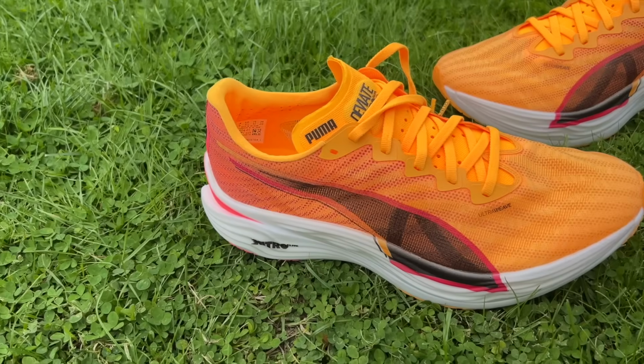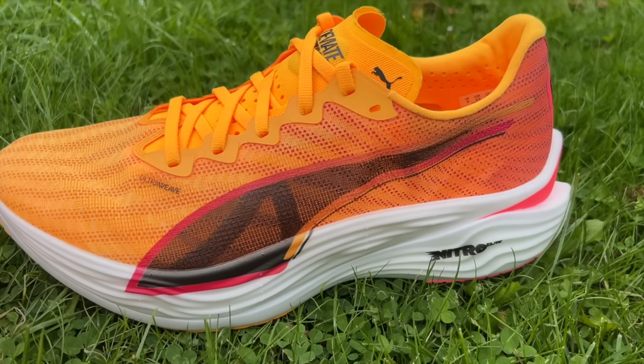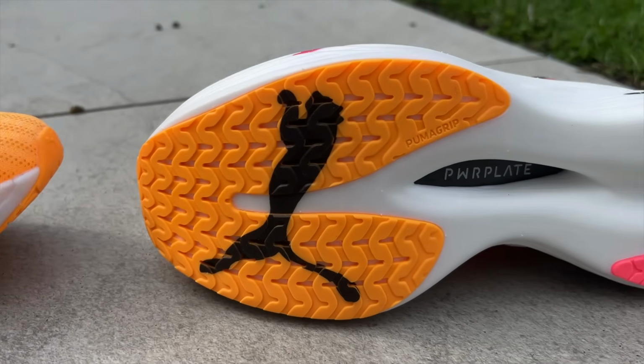I also did a progression 30k in the shoe, a really hard one, actually. I think it finished with 10k at about 3:30 per k pace, so around my marathon pace. Again, that was on icy roads for lots of it, and I just didn't have to worry about the grip. But you're also getting a high level of performance in terms of speed. So you're not just getting a grippy shoe. You can always pick up a nice training shoe for lots of grip, but this is really giving you that carbon plate edge with a really responsive ride that also protects the legs very well.